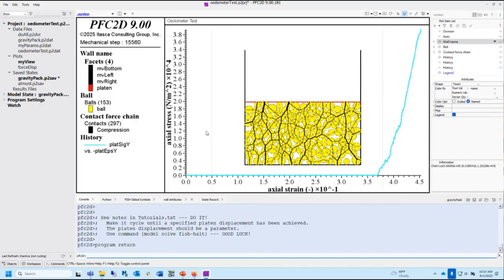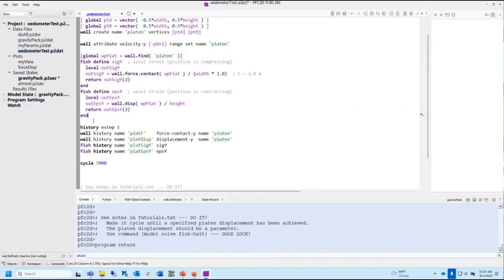Now let's actually load this thing a little bit slower so that we can see, because we're going really, really fast. So let's change this. Let's do cycle 6,000, and now make the velocity slower.